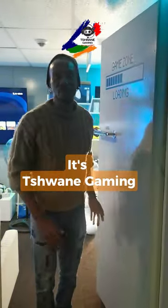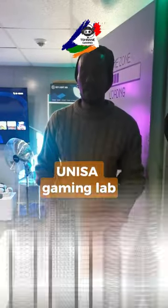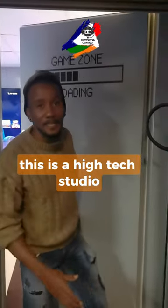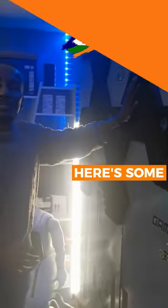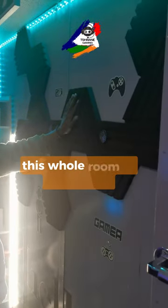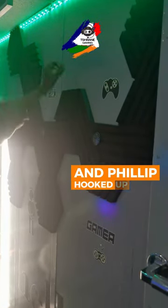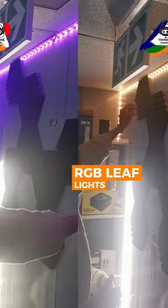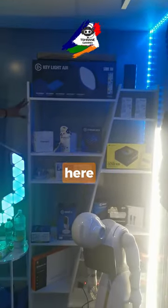Yo, what's up gamers! It's Tiny Gaming right here at the UNISA Gaming Lab, or the Adolf Lab. This is a high-tech studio. Come in, come in — there are some sound pads here to make sure the whole room is soundproof, and Philip hooked up some nice LED RGB leaf lights right here. We've got some hardware over here too.